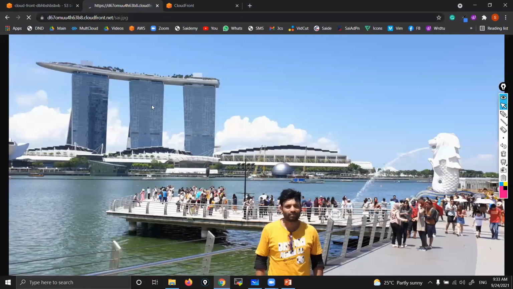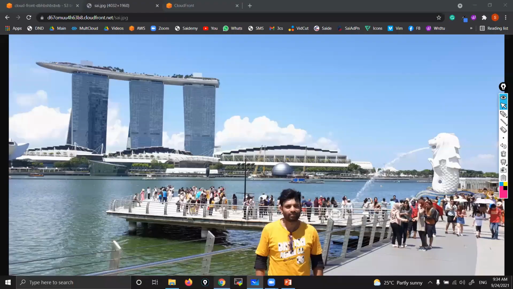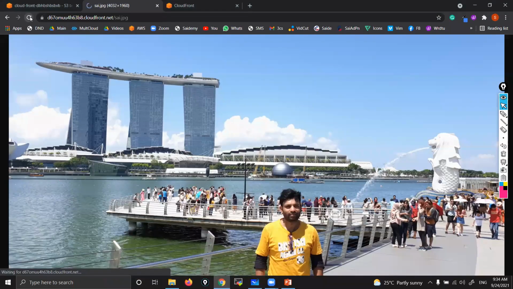Then you can access. Now you might be thinking, now also we can see latency. But I said, for the first time, my request went from Pune to the nearest edge location. From there, the request routed to the S3 bucket. But you can see second time onwards, there won't be any. When I hit refresh, do you find any latency? Second time means the content is already cached in the nearest edge location.